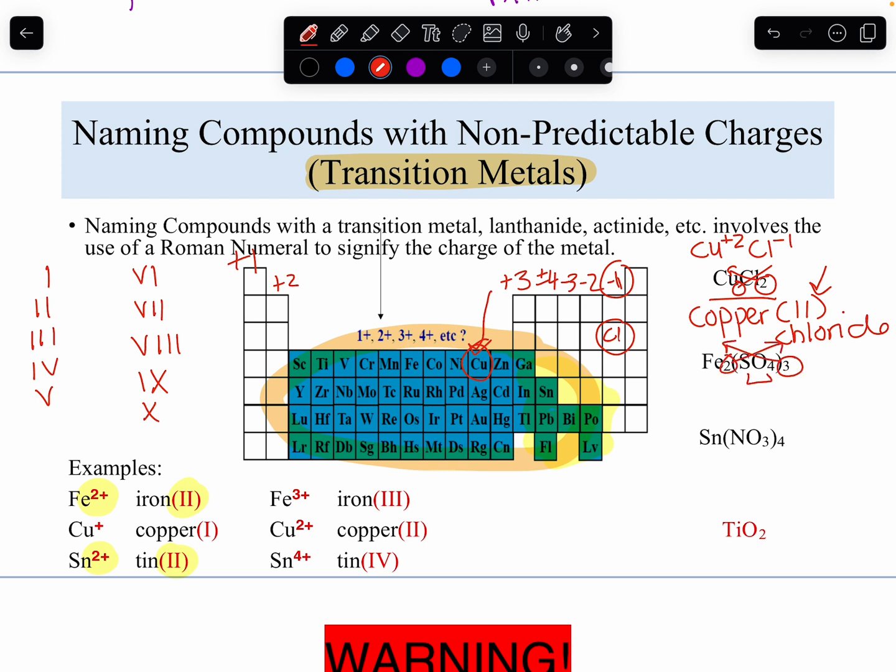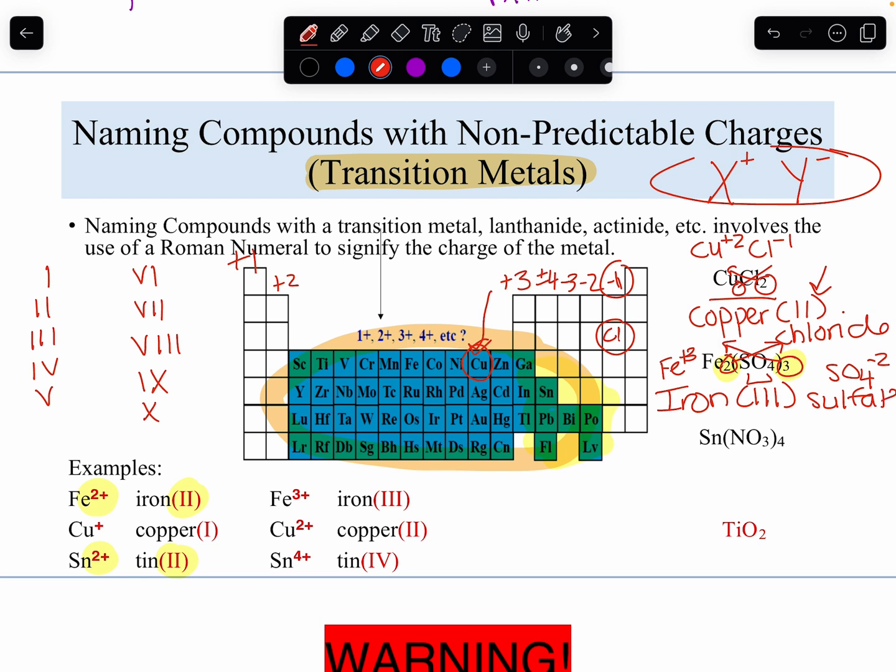So again, I want you to uncrisscross this. I want you to look on your list, and I want you to find SO4. SO4 is a -2. Then you assume you know where this 2 came from. Now you have to assume this 3 then came from the Fe. So this is an Fe plus 3. Again, the first charge is always a plus. The second is always a minus. I just want to remind you, any ionic bond, plus and minus. First is plus, second is minus, always. So this is iron, Fe, 3 sulfate. So nothing really changes. You just need to figure out the charge.